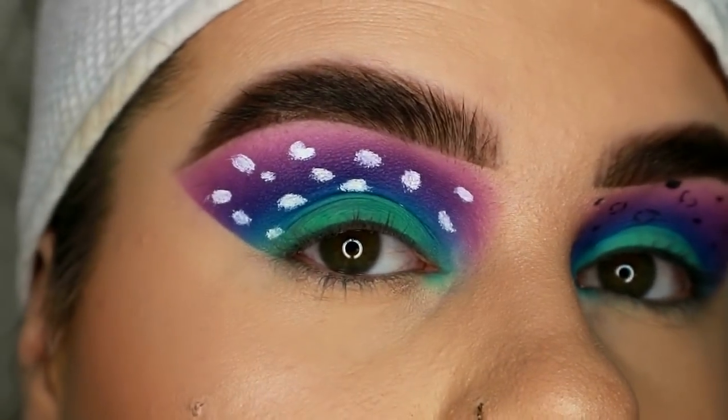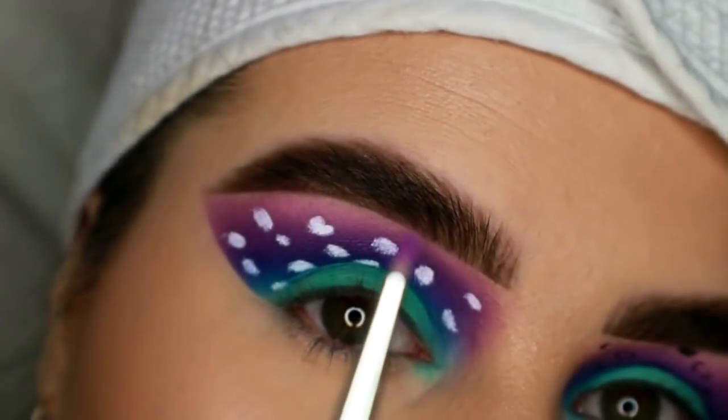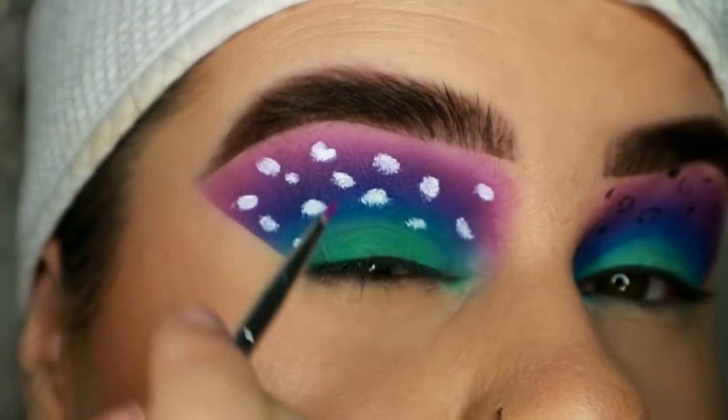So I'm going to start off with the purple. I'm taking a very small detail brush. It's very small. And I just go over the white.